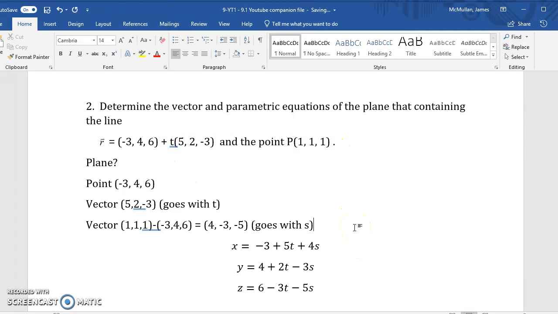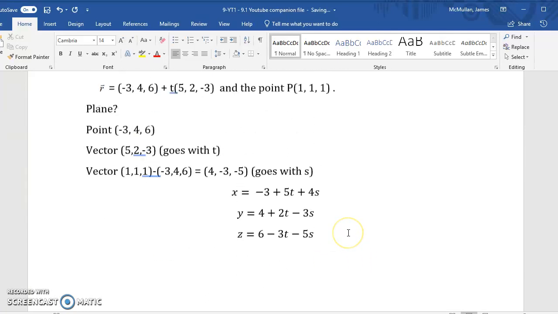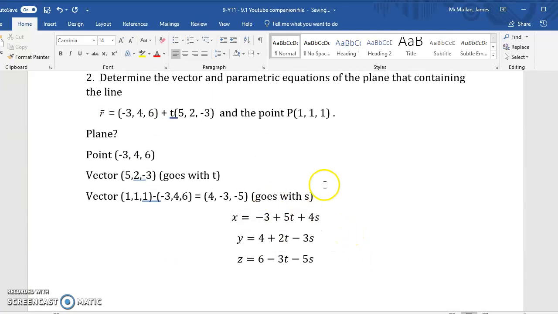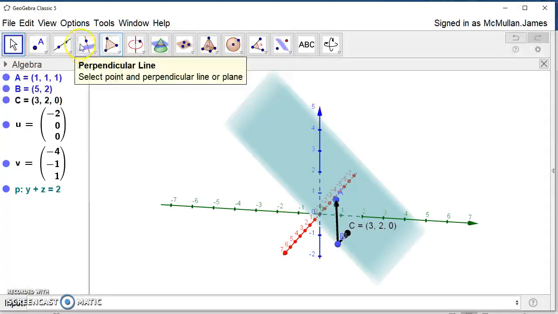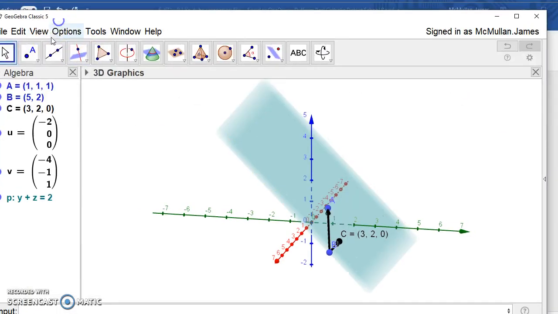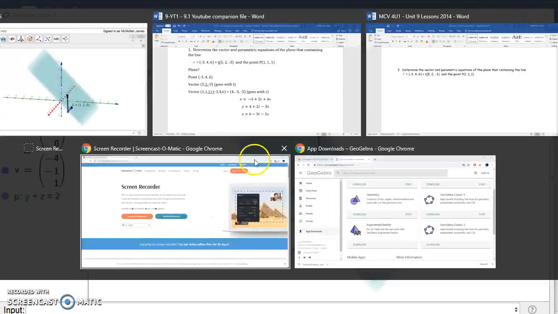Again, this work is just meant to get us introduced to the idea of creating an equation. This, of course, is not very difficult once you get the hang of what am I looking for and what do I fill in, right? So let me just quickly check that we did this one right. So I'm going to go, it has to contain the point 1, 1, 1.